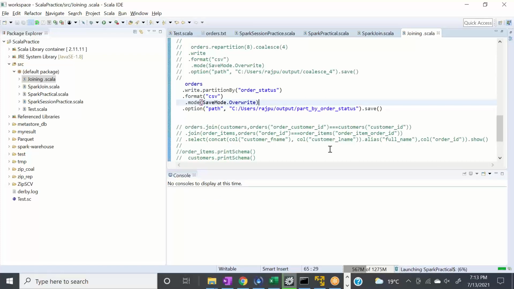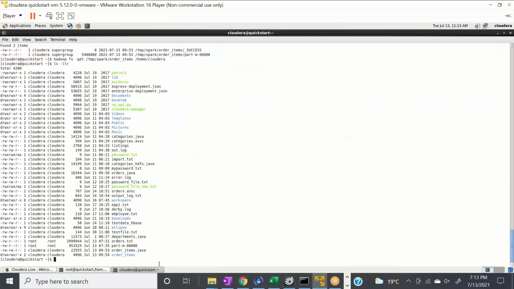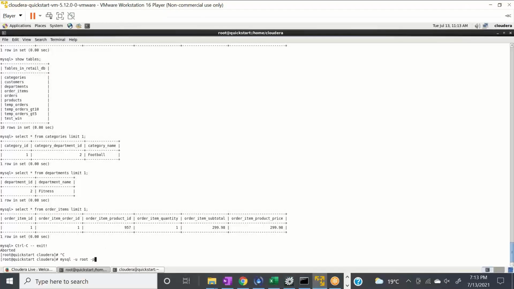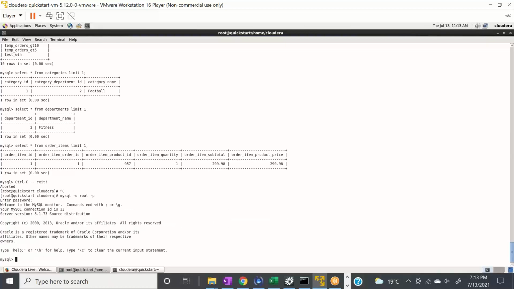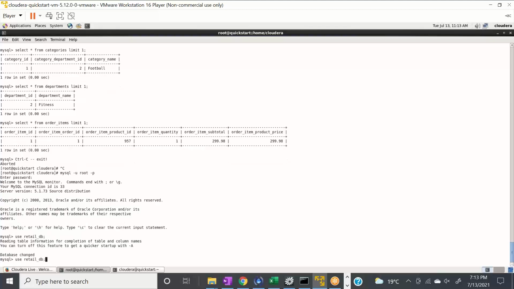What it will ideally do for me, let me go here and show you some data. This is my Cloudera VM. We say use retail DB, and then select, basically I want to show this thing as well.